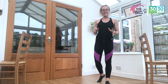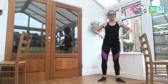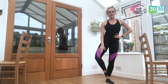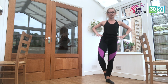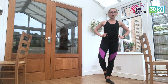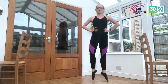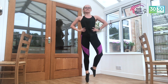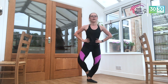Okay, working in your own time, we're going to go for about 16 in total. So 8 one leg, 8 the other, or alternating, okay? It's up to you which level you go for. Keep that turnout, pull up nice and tall, tummy engaged, keep breathing, okay? 16 or 8 on each side. When we are ready, we go. 1, 2, 4, 5, 6, 7, 8, 8, 7, 6, 5, 4, 3, 2, 1.